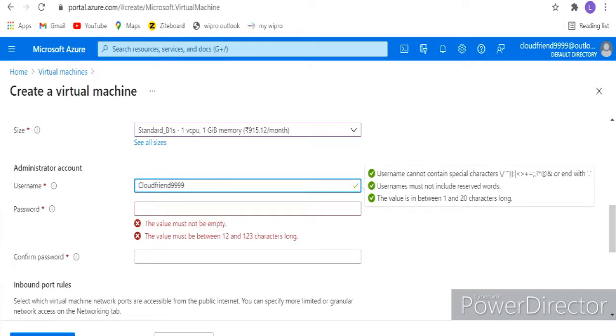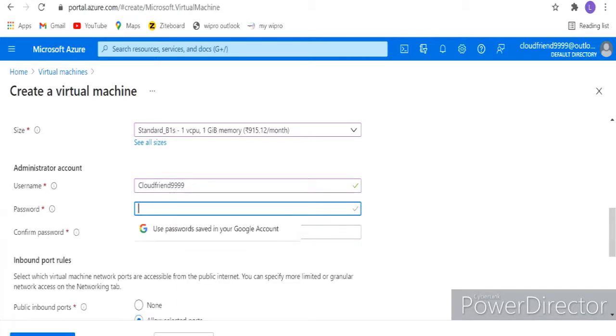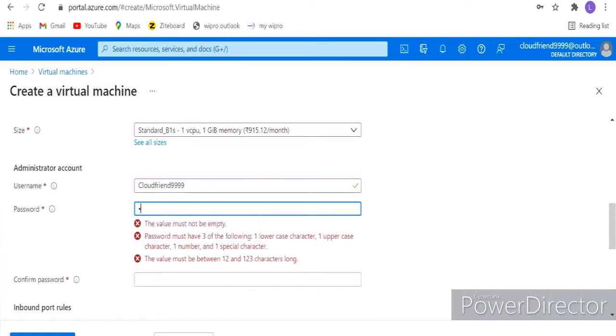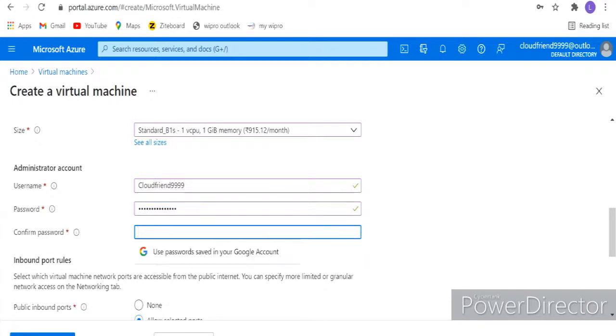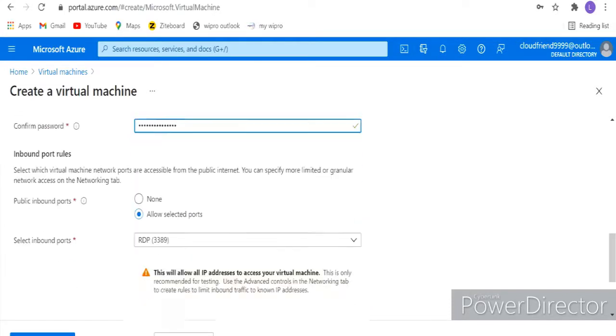You can give any name, whatever you want. And allow selected ports. Next are the ports that you are allowing.